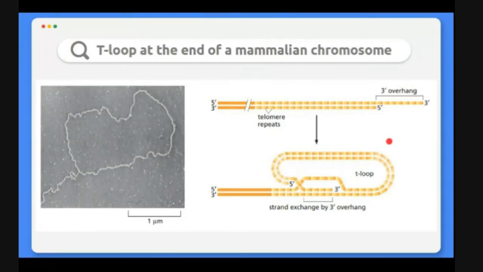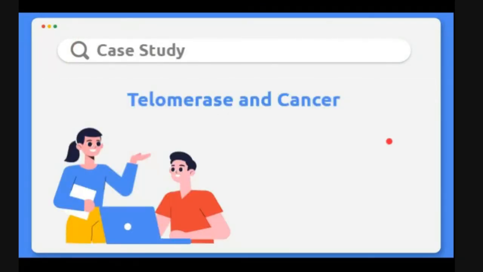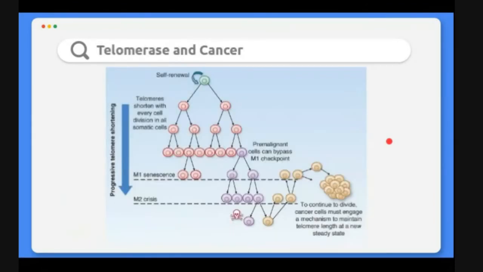Okay? And for our case study, we look at telomerase and cancer. So, actually, sobrang interesting nito para sa akin. Kasi sa cancer, meron kang high, anong term? Meron kang parang high expression ng telomerase. And telomerase again, it extends your telomere region, right? So in cancer daw, yung telomerase mo, yung enzyme mo, merong high expression, hyperactive. So let's take a look.